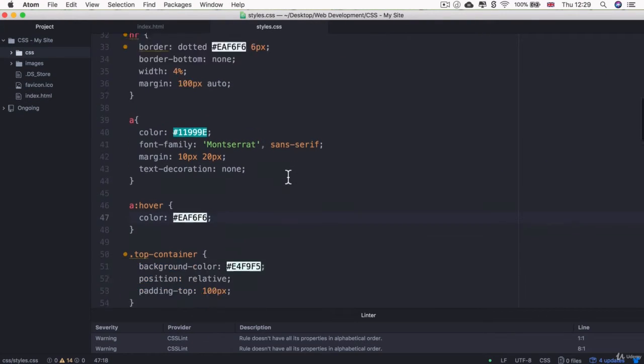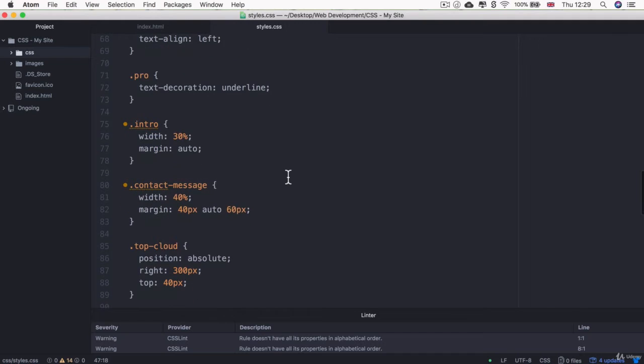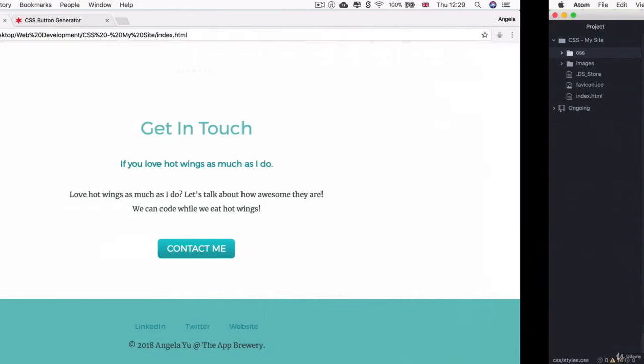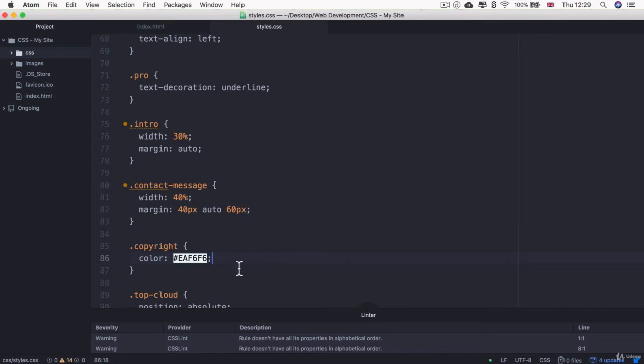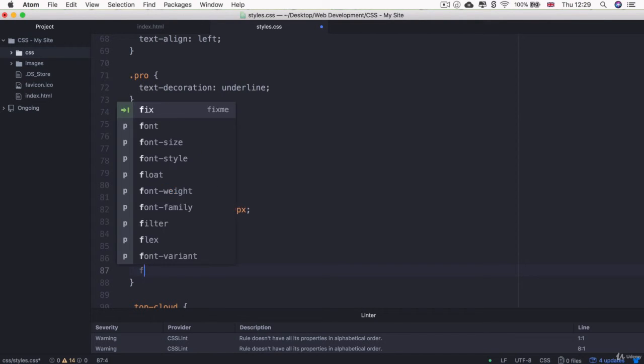So let's go into our styles.css, find the part where we had the text, and let's go ahead and select the copyright message and change its color to the same as we had for our anchor tag rollover state, which is EAF6. Hit refresh, you can see it's now this lovely light white color, and then we're going to make it a lot smaller.